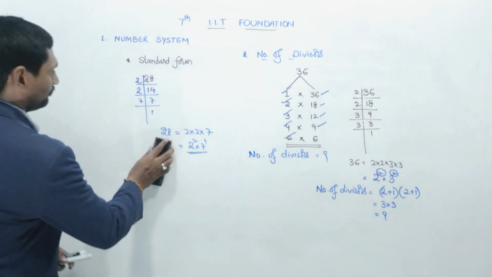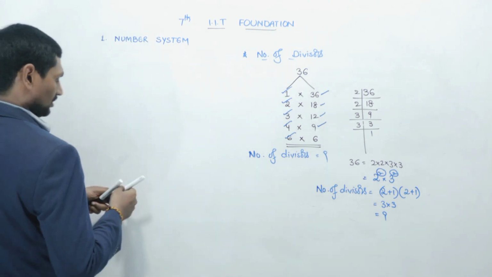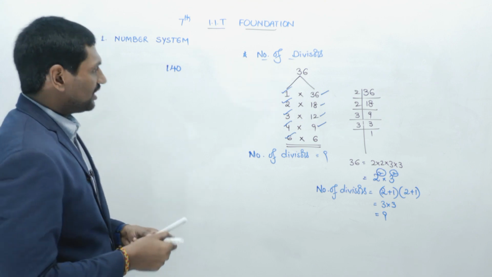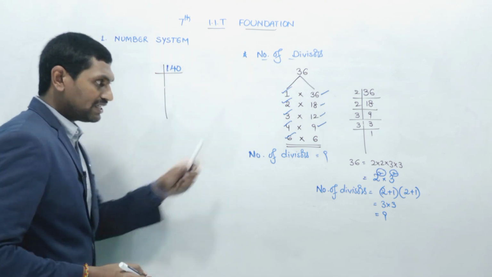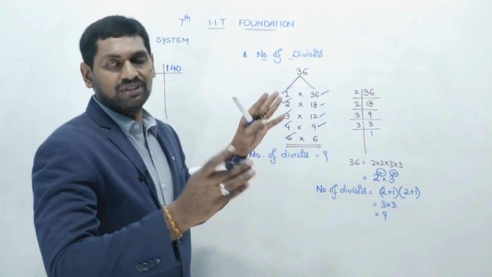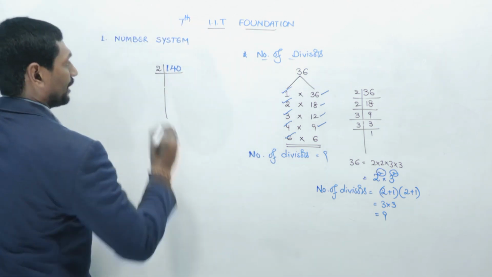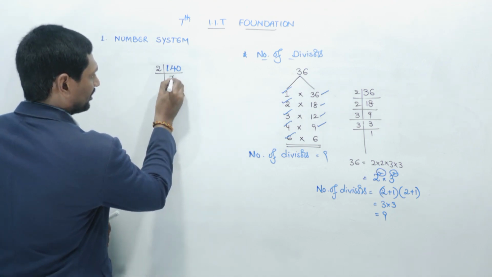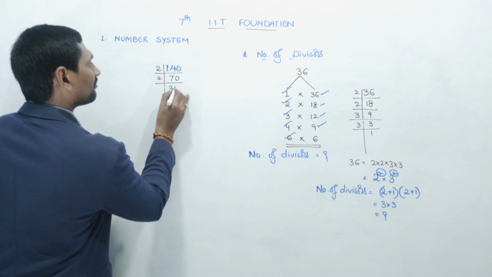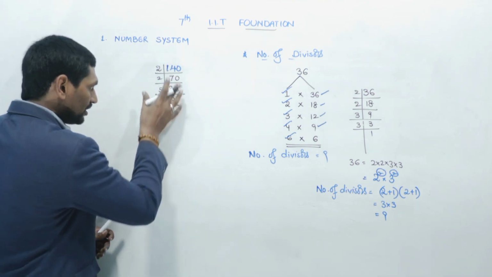Let us see an example. I am taking a 3-digit number like 140. I am trying to identify its number of divisors, number of factors, but not by the regular method of 1 table, 2 table, 3 table. I am just using prime factorization. So 2 table will come definitely, 2 7s are 14, here 0, 2 70s are 140. Again 2 table, 35 times. Now 5 table 7 times, 7 table 1 time, completed. How easily it is coming.